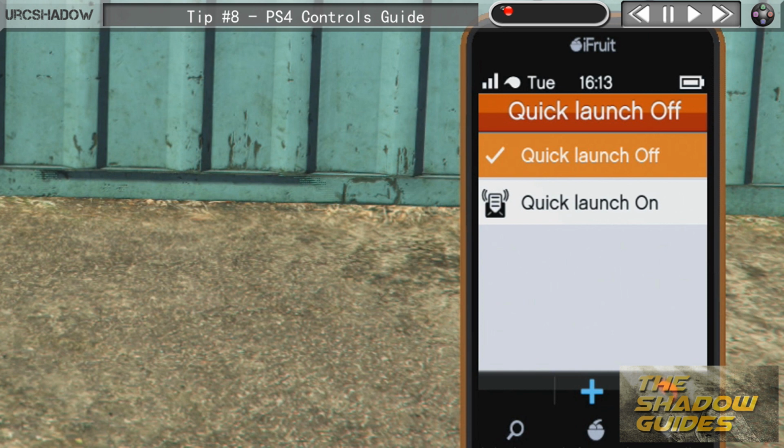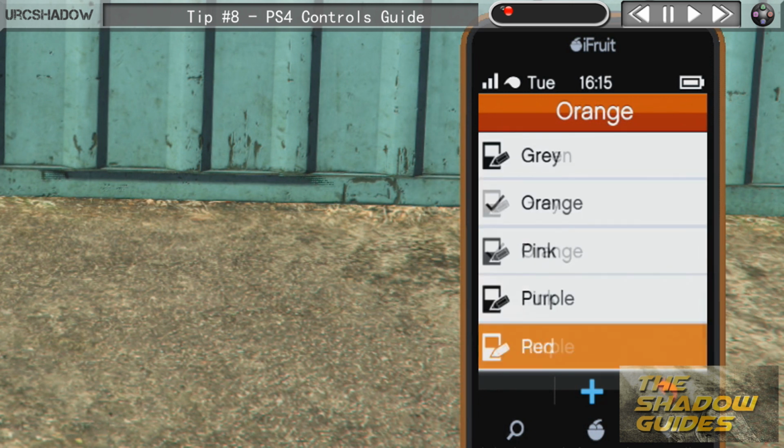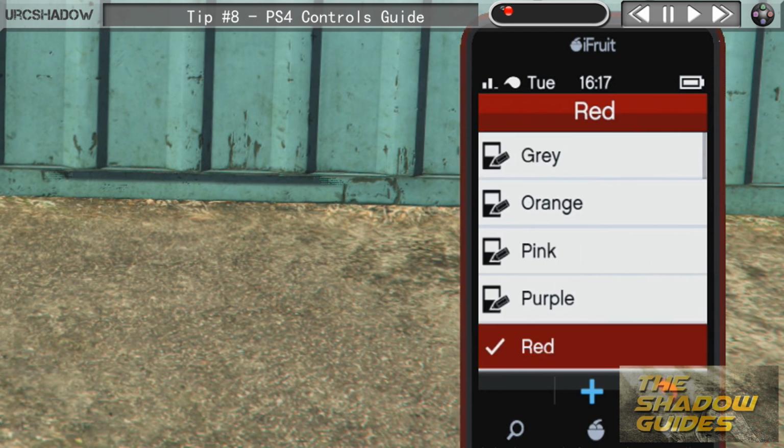It'll go straight to the camera view rather than your phone, which can get really annoying, especially when you're mid-mission. So personally, I leave that off. And the last option is to change the general colour theme of the phone. You've got green, red, grey, blue, pink, a few other colours. Personally, I like orange.